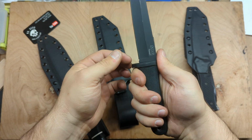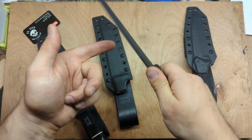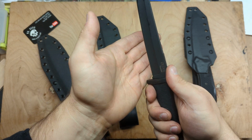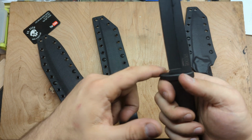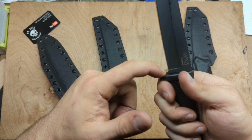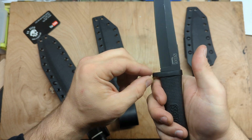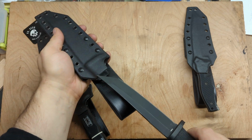You know, the whole idea of having a guard or bolster is to protect your fingers from either slipping up onto the blade, or in the event that you're in some kind of knife duel, having another blade come down past your cutting edge and go into your fingers. So this would protect your fingers obviously way better than just a loose hanging rubber nub that can be flexed and whatnot. So that's one thing I really appreciate about this one.